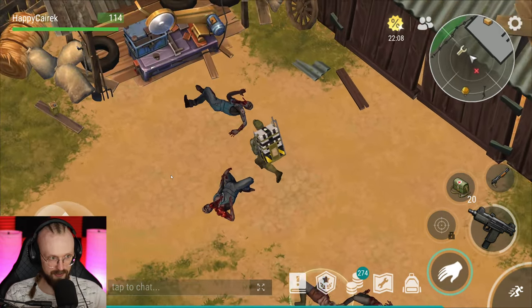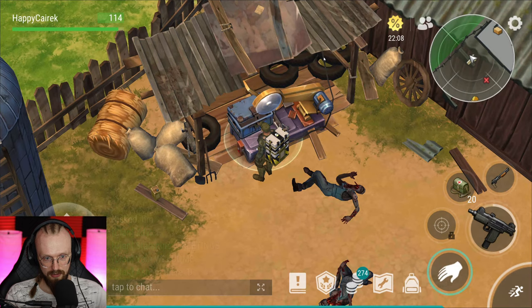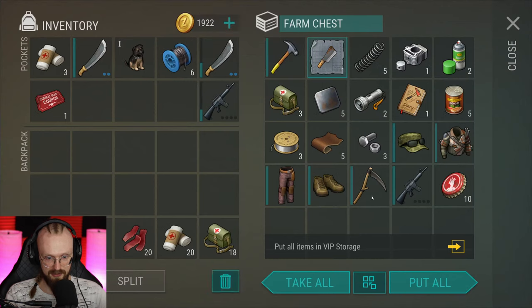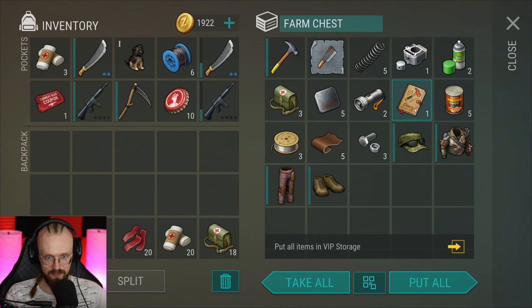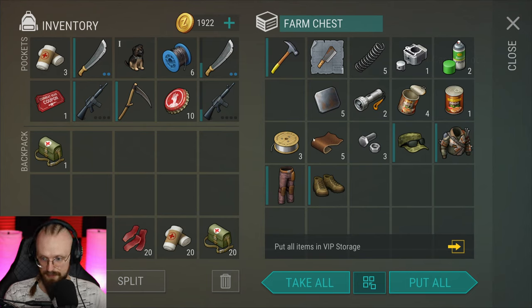That is it. Nobody else attacked us. All right, basically a free crate. We have gotten just a hammer and a slicer. Thanks, I don't need those. This, canned food, and first aid kits.